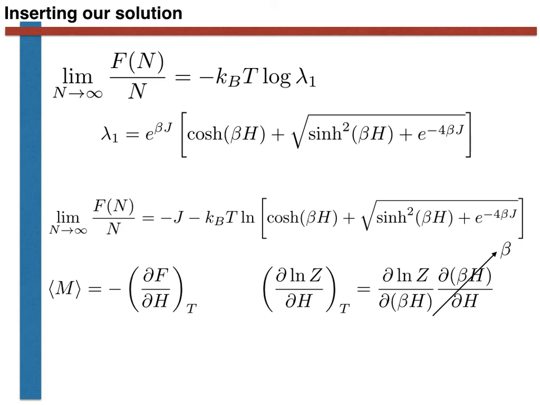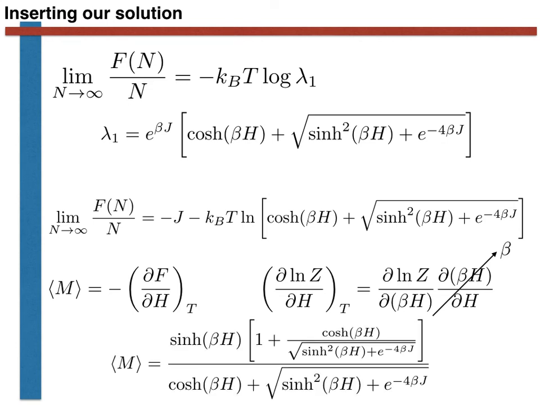We can now use this result and the result that we arrived at for the value of the thermodynamic potential in the thermodynamic limit to arrive at an expression for the magnetization in the thermodynamic limit, as shown here. Pause the video for a moment at this point and take the time to prove to yourself that this is indeed what you get when you take minus the derivative of our expression for the free energy in the thermodynamic limit with respect to h.